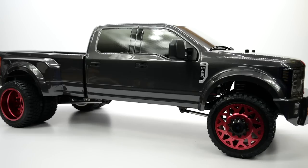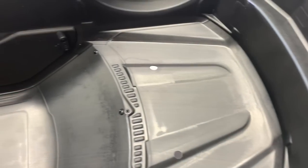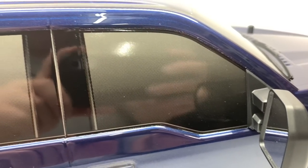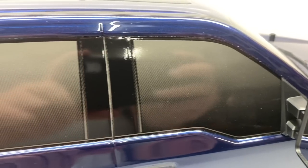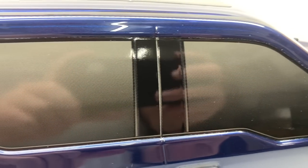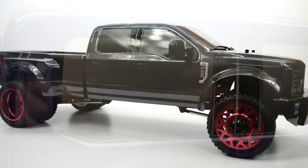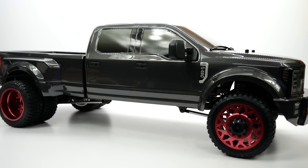Now, the big bummer about this body is they actually painted over the windows from the underside and used decals. Although it does look good in the scale world, having clear windows is just priceless. You can add interiors and that kind of thing down the line, but I know what they're going after for the RTR market, but it would have been cool if they left those things clear on the underside for the other half of the crowd.